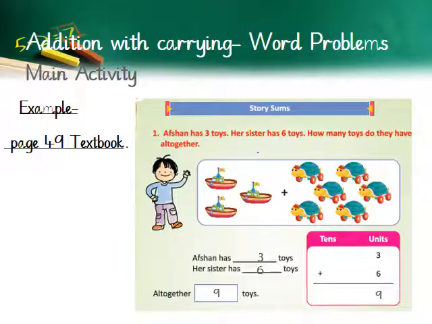And on the very right side, we have to do the working. That is the working area on the right side. And we make up a sum for doing our working. 3 plus 6. How many in total? How many toys in total? Altogether, there are 9 toys. If you count, these are the same. And if you add up in the form of a sum, these are the same. 9 toys. Altogether, there are 9 toys. It's very important, children, to write down an answering statement at the end of the word problem, along with the working.